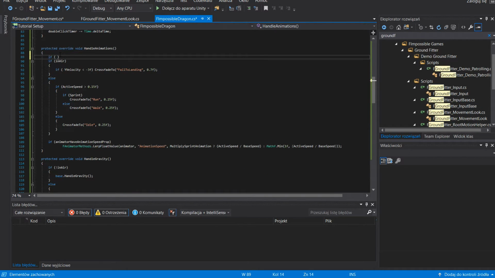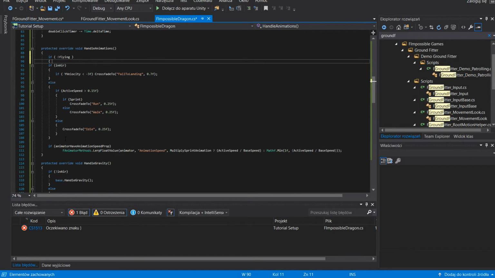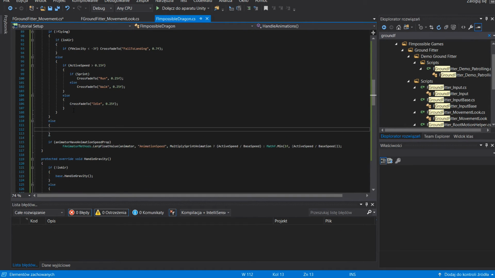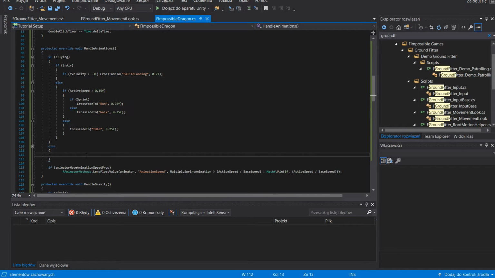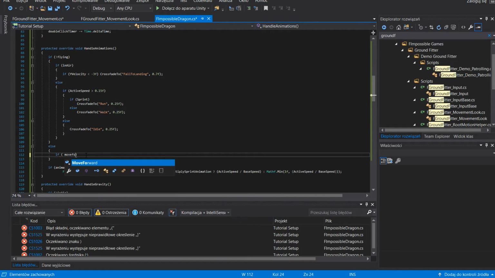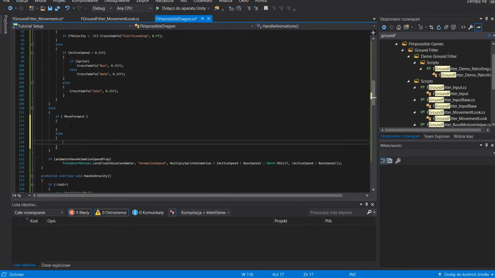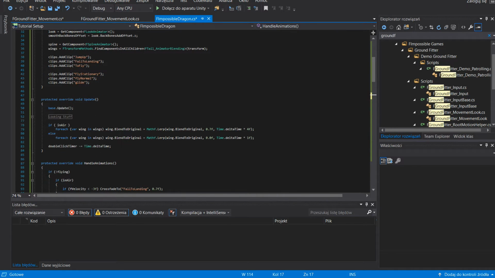First thing to do will be handling animations. So if we are not flying, we're doing the same stuff which we have been doing until this time. But when we are flying, we're doing other things. We will do it this way: when we are moving forward, we're running other animations, then when we are stopping, we're doing other animations.